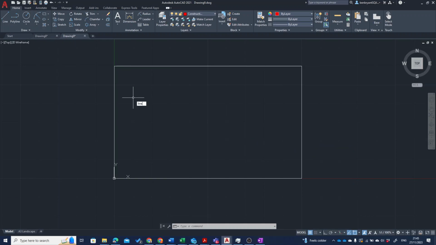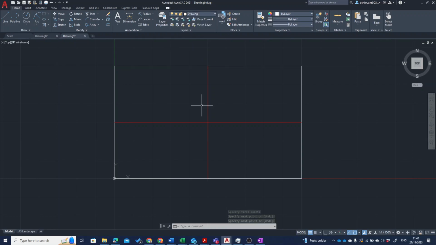I'm just going to draw 2 lines from the midpoints, which is here to the edge. Make sure snaps turned on, escape, space to reload. Find the midpoint again, like so, and just go back to my drawing layer.